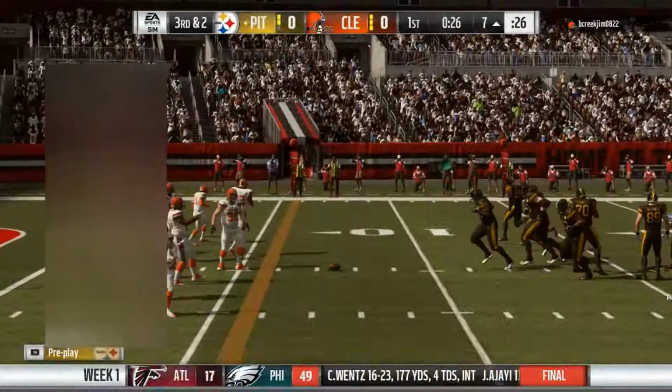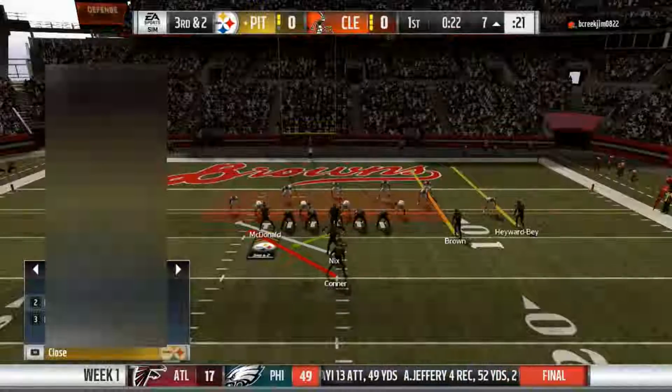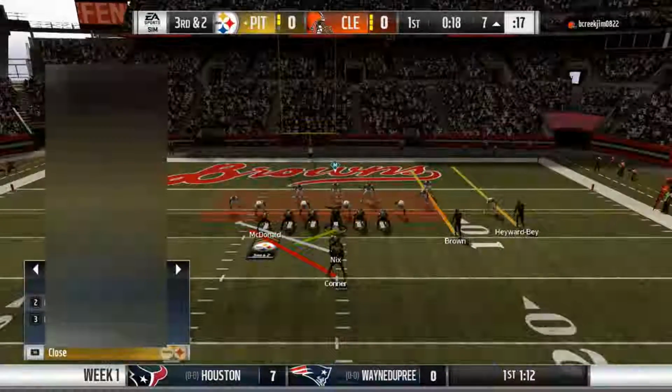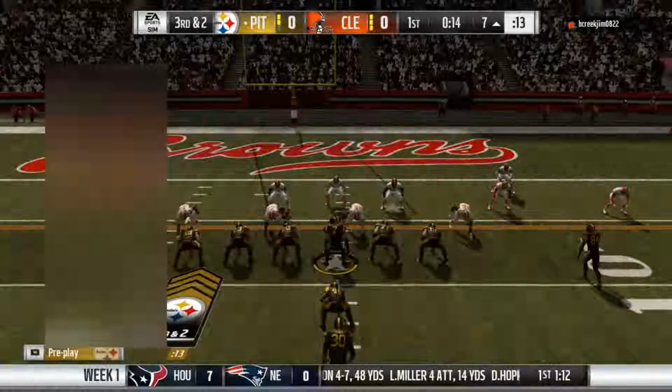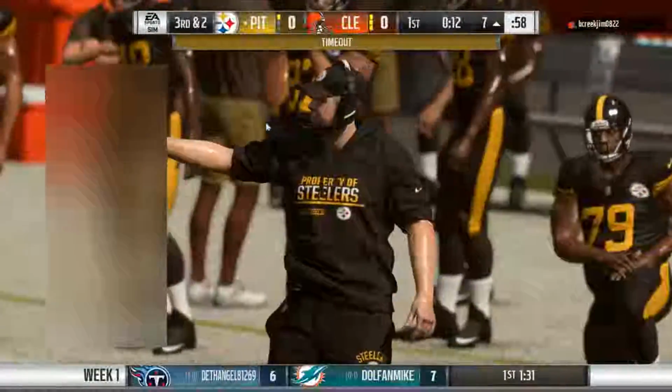They missed a field goal on their last drive. Here they need something to even get into field goal range on 3rd down. Set. 180. Double, double. And prior to this 3rd and 2 play, we're going to get a timeout called. And that's their second charged timeout here in this first quarter. They're down to 1 remaining.